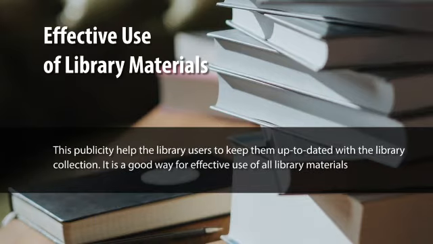For this reason, the librarian should take fair publicity measures to inform the library users about the services provided by his or her library, and which new materials have arrived in the library. The publicity helps the library users to keep up to date with the library collection. It is a good way for effective use of all library material.